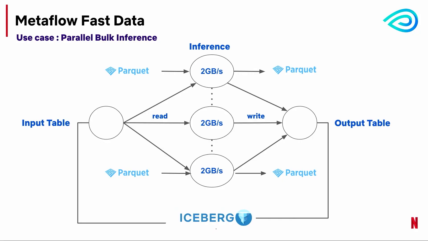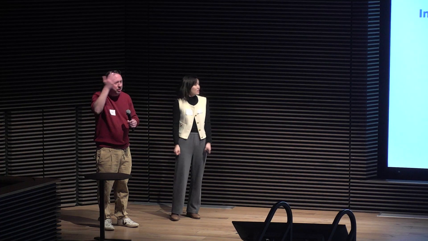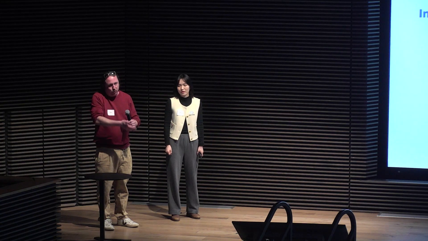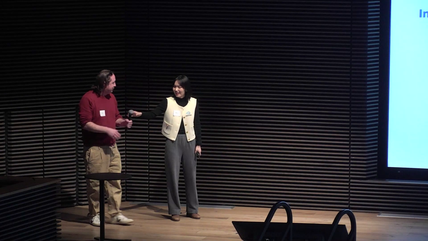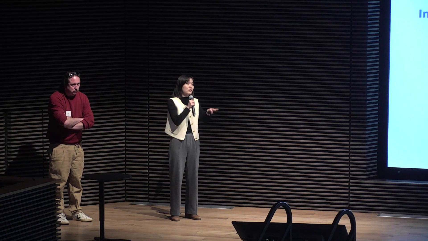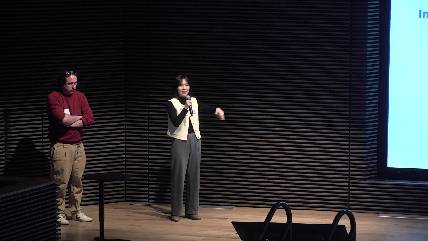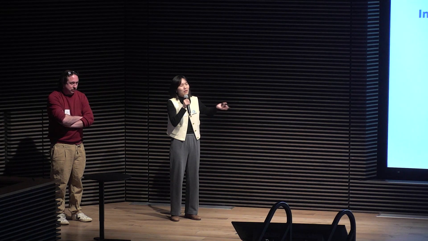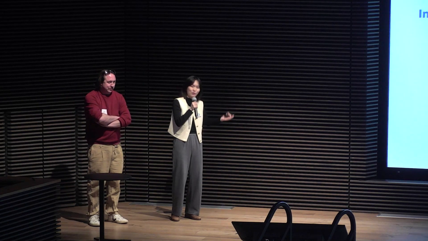You mentioned multiple nodes in parallel, each getting up to two gigabytes a second. What is the typical number of nodes you're running? It's typically 10 to hundreds, but we do have workflows in the thousands. It really depends on the size of the table, how quickly they need to process it, and how much time they can wait. We have huge capacity at Netflix, so for an important job we can make it happen by horizontally scaling. As infrastructure engineers, we do pressure tests and we can support 25,000 nodes in one layer. You can have layer after layer — you pay the resource, you choose whatever you like.